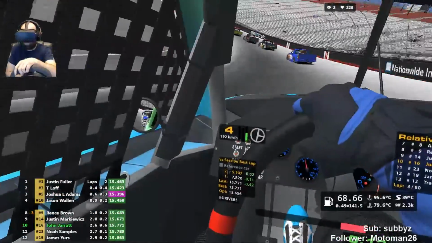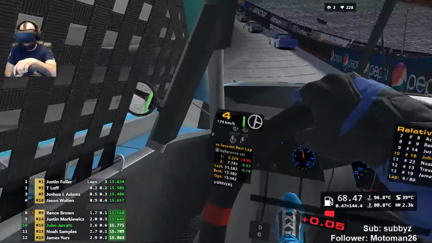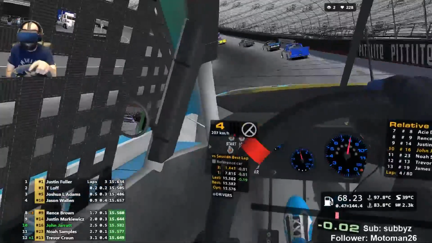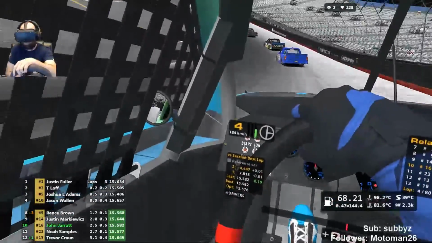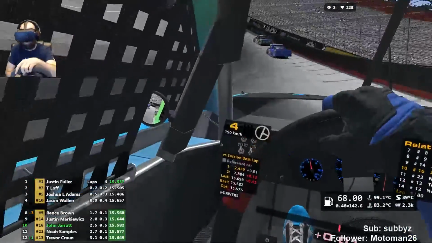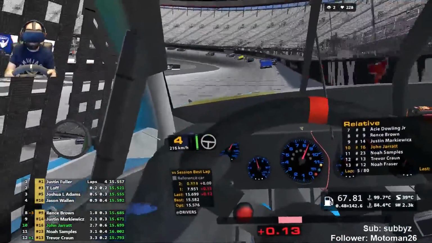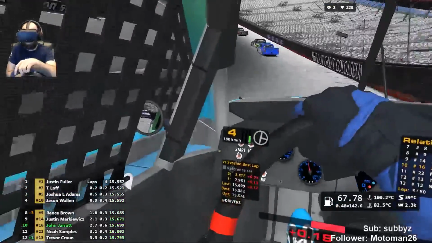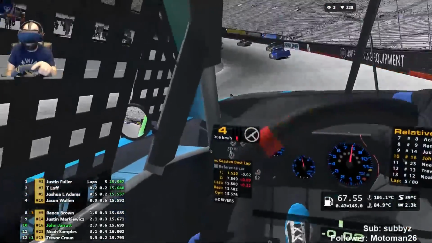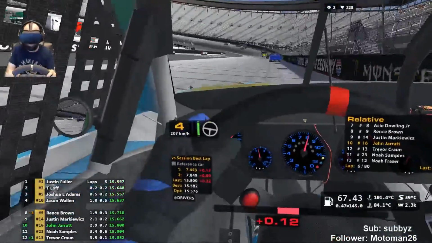Wow, they all run up so much higher than me. Good job. Quickest lap, 15.583. Well, they're also all getting in the wall ahead of me as well. There's more cars in the wall, I think. 15.6 last lap. I don't even know what lap we're on. Oh, he's in the wall again. Doesn't seem to be slowing them down at all, though.